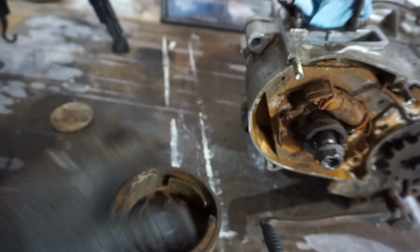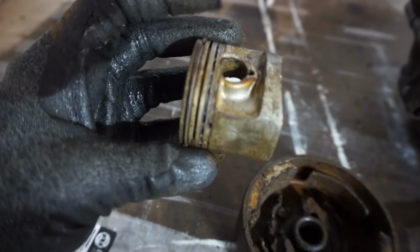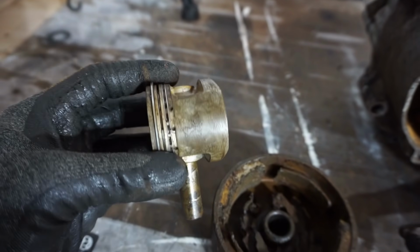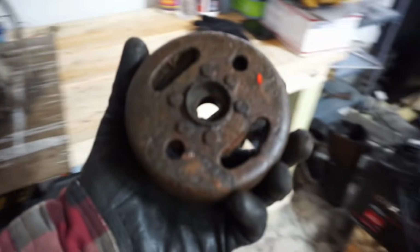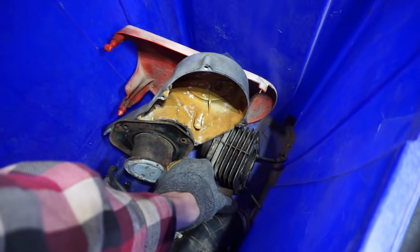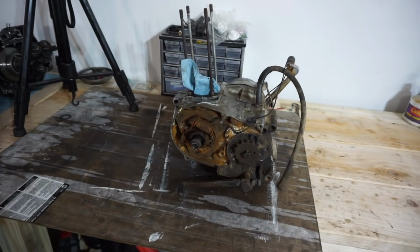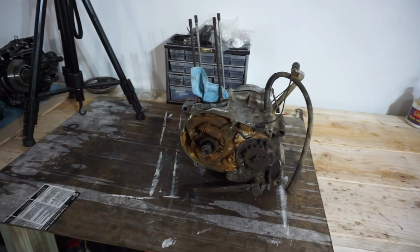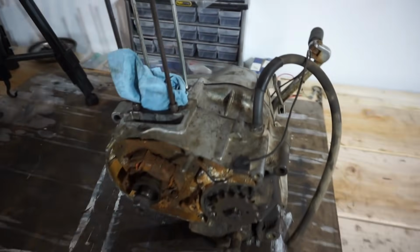But yeah, here's what the piston looks like. One of the rings was broken. The second ring you can see right there is missing and broken. But overall, the piston doesn't look too bad. It looks like a guy basically left this in the water for years and years. That's what it kind of seems like. And everyone in the comments was like, are you sure it wasn't left in the lake? So it almost looks like it was just pulled out of a lake and then rusted completely like this. So it's pretty rough. We're going to tear into the engine today and just see if this thing's worth saving.